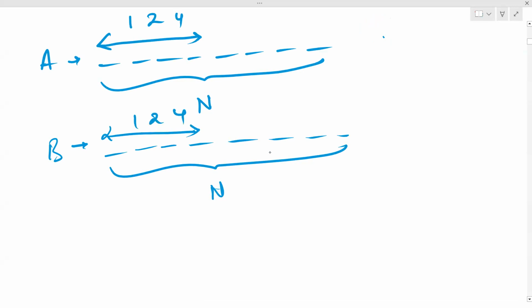And we need to make B as lexicographically largest as possible. There is also one more constraint, that if some value X is appearing here, it should be present in A also.